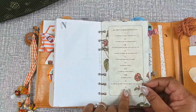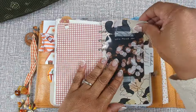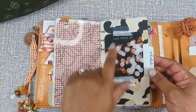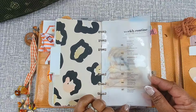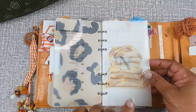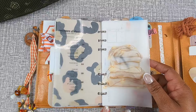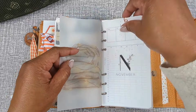This is from Crystal Plans, the Ten Commandments. Scrap paper. Planner Rebel Co. I believe these are freebies. This is Laura Jane Plans freebie weekly routine. This is, I don't know if that's Southern Belle Plans. I don't know. Not sure.